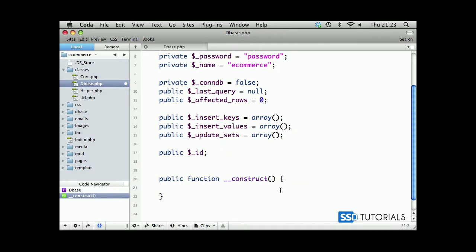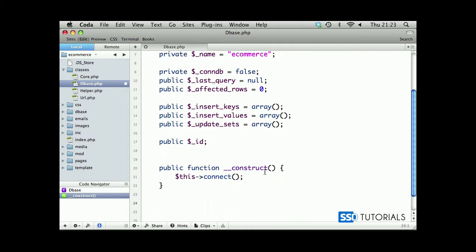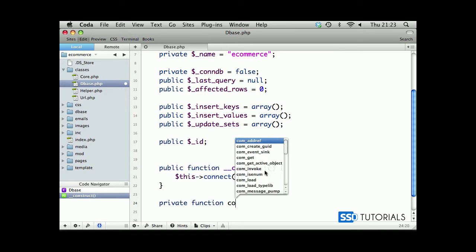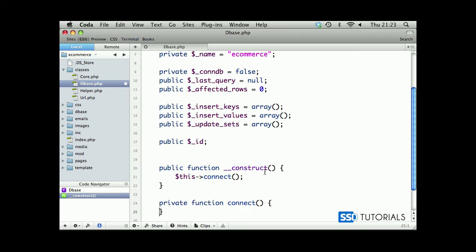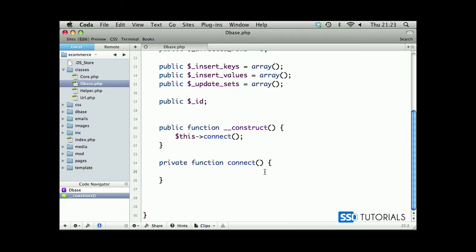Now, to call normal methods and properties, we use the keyword $this with the $ sign in front of it, then our arrow symbol, and then the connect method, which we'll be creating in just a second. So now let's create this connect method. So private function connect. And we will continue to create this method in the next video.